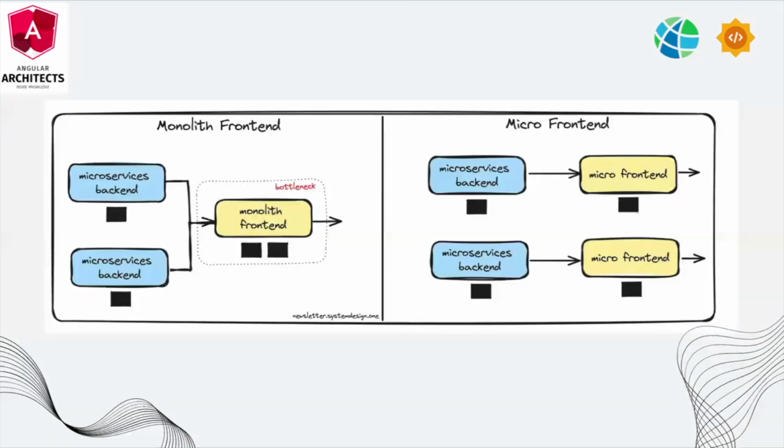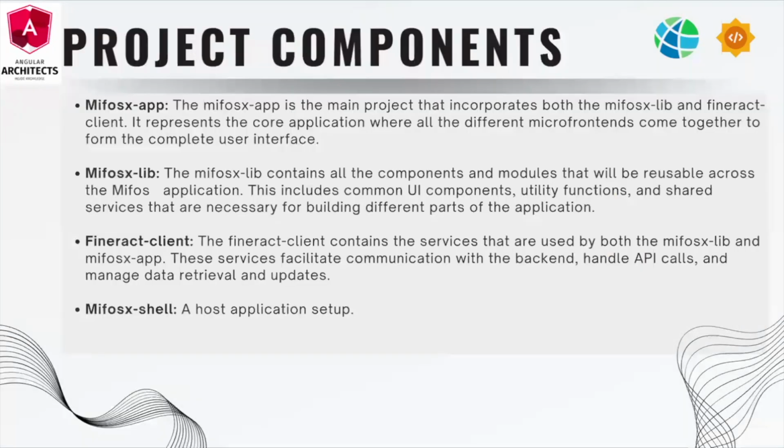So this is a diagram for monolith front end and micro-frontend architecture. If we have one application in the front end, there will be two microservices. So we only had one monolith front end, but right now we have converted that web front end to a micro-frontend architecture, in which we can have different microservices in the backend and different micro frontends in the front end also. Now Vikas will carry on.